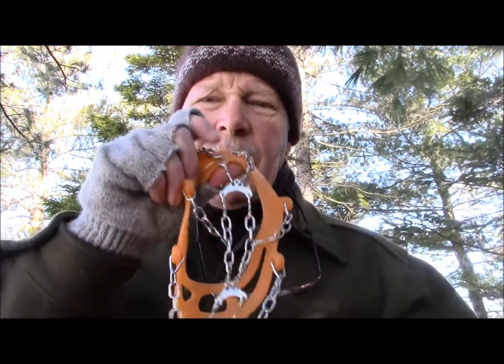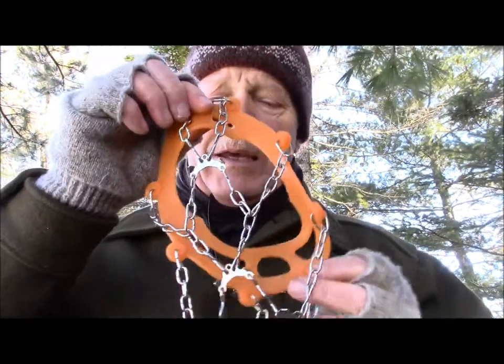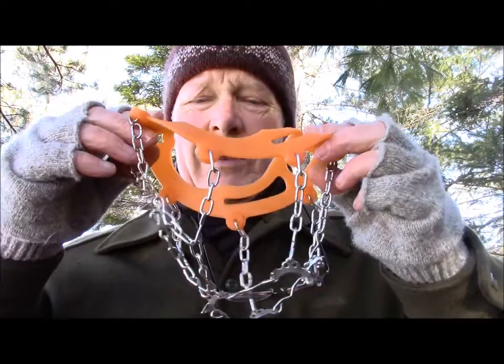I was aware of the Cthulhu microspikes for a couple of years, but just didn't want to put the $80 out for them. So I went on eBay and found something that looked an awful lot like the Cthulhus. On speculation, I bought them. What they are is a copy of the first generation of Cthulhus — the ones I have now have just been released and are considered second generation. These are a copy of the first generation. I say a copy — they're not a direct clone. They're close but not quite the same thing.